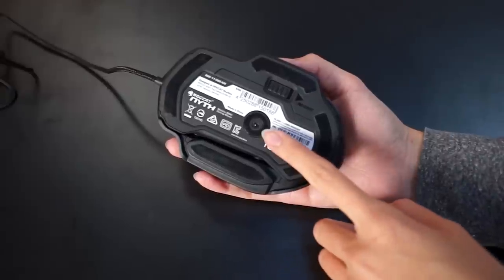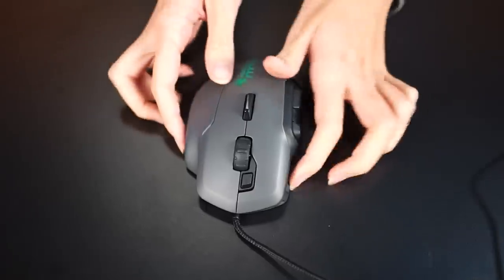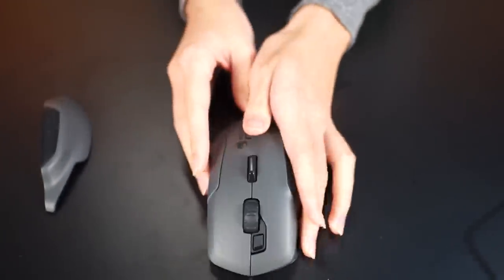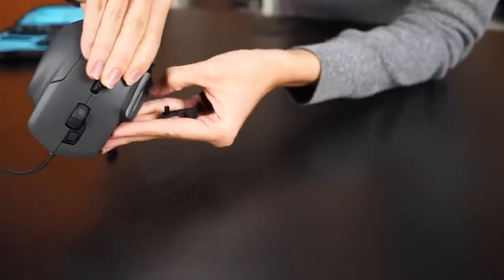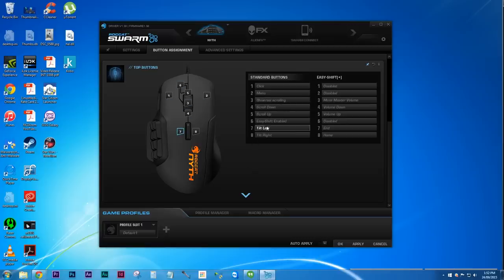Overall, it's impressive to see Rocket trying something new with their mice other than just adding more colors. Their new R2 laser sensors are just as good as any other existing sensors like everyone's favorite, the 3310. The shell customization isn't just a gimmick either — it feels like two completely different mice just by swapping out the right side panel. The replaceable buttons on the left are very cool, but if you're looking to swap them for different games, it does take a little time to physically change them. Bonus points for not needing a tool to switch out the buttons, because I would lose that too.